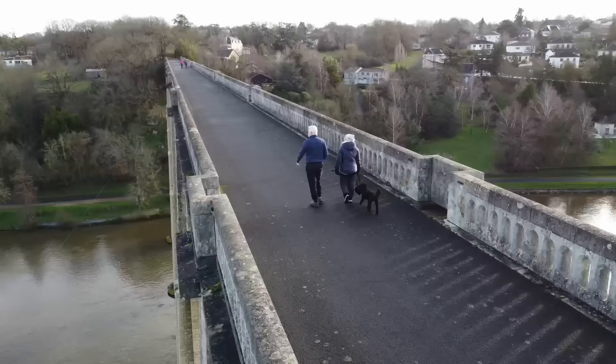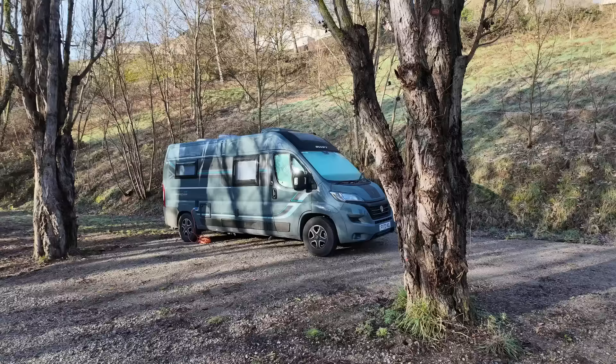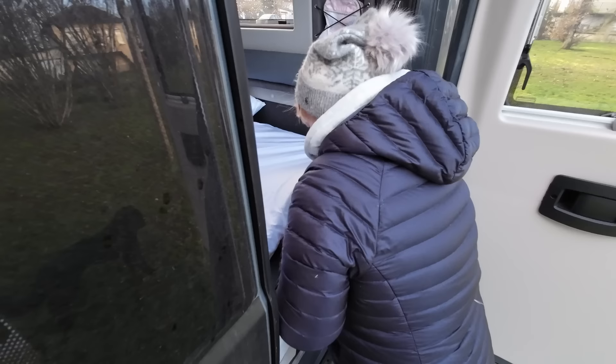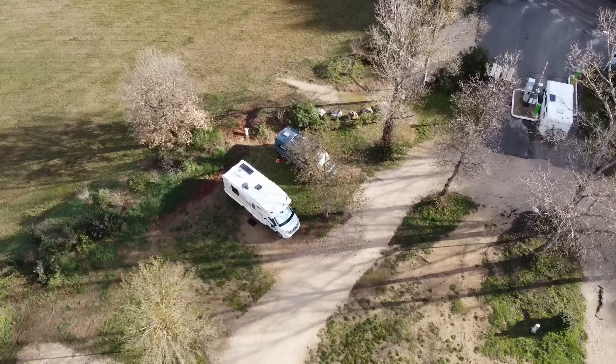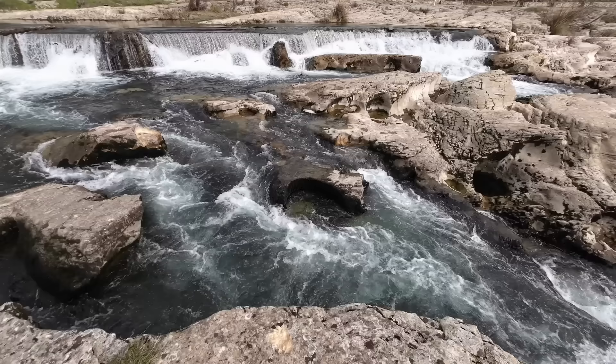Hi everyone, we're Mike and Tricia and along with our wee dog Kira, we're on tour in France in our new Swift Carrera 144, exploring the country while finding out what we like about the van and what we don't. In this episode, we're in La Roque-sur-Sez, one of the most beautiful villages in France, but it seems like there's danger for us at every turn.